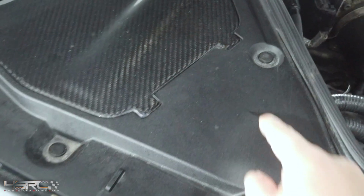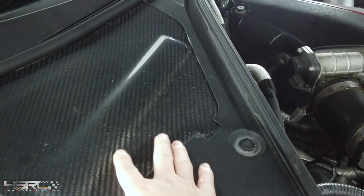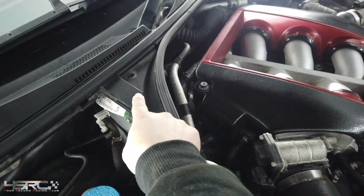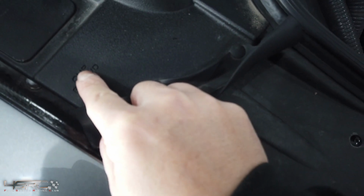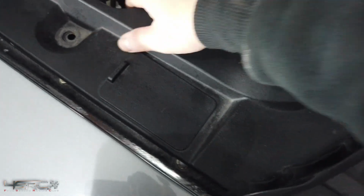So first of all, we need to remove these clips. A couple of clips we need to remove. 1, 2, 3, and then there's one in there, and one in there. Once that's removed, you need to remove this one and then this as well. Can't feel it there. On most cars there are clips behind. When you read that, it says clips behind these panels, so you might just need to pull it a little bit.